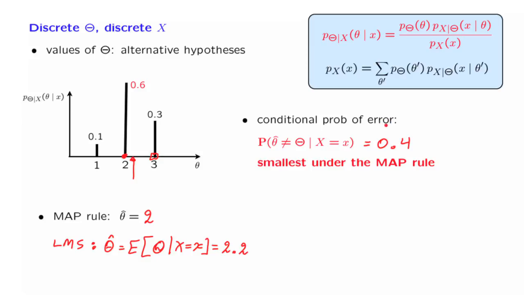Now, this is the conditional probability of error, given that we already have data in our hands. But more generally, we may want to compare estimators or talk about their performance in terms of their overall probability of error. We're designing a decision-making system that's going to process data and make decisions. In order to say how good our system is, we want to say that overall, whenever you use the system, there's going to be some random parameter, there's going to be some value of the estimate, and we want to know what's the probability that these two will be different.